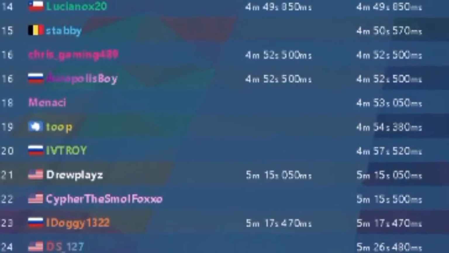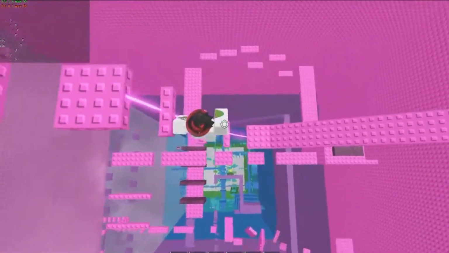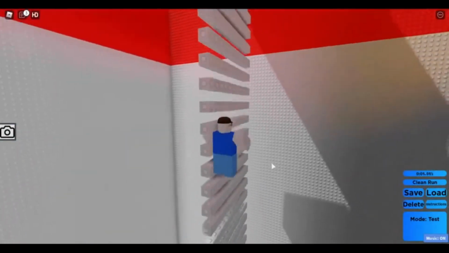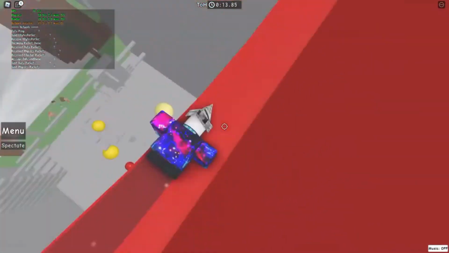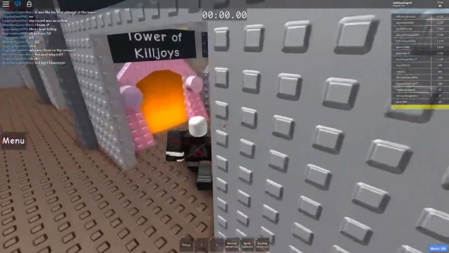demands an impressive amount of skill because not everyone has the skills to become part of a dedicated spot at the top. A world record requires near perfection. Few people have reached this level, but those who have create a legacy on the leaderboard. This is the speedrun history of Tower of Hecc.